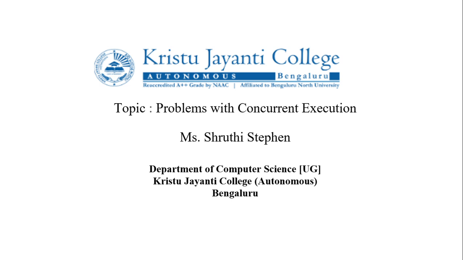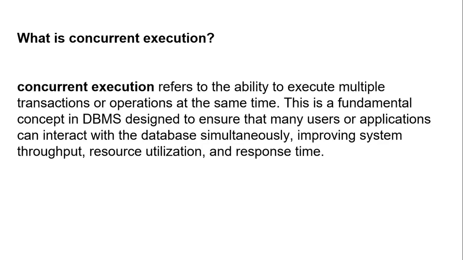Hello everyone. So today we will be seeing the problems which occur in a concurrent execution. I believe you all know the meaning of concurrent execution, because it is when multiple users are accessing the same application, which means simultaneous actions are happening. For example, in an online platform or an e-commerce website, when a particular user is buying certain products, multiple transactions are happening, many users are accessing the same data at the same time, so simultaneous action is getting performed.